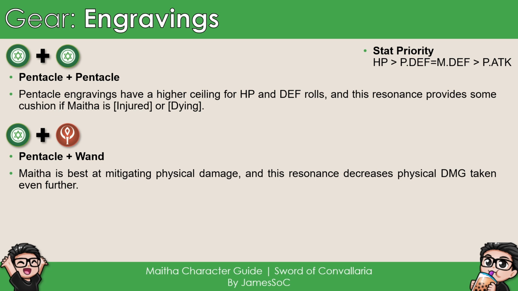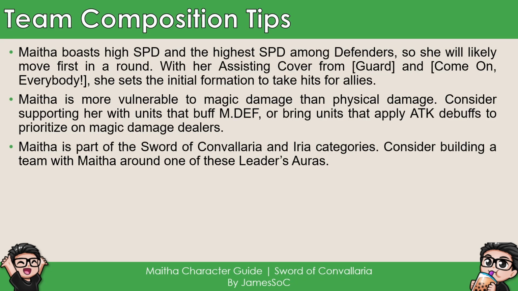For Pentacle and Wand, Maitha is best at mitigating physical damage, and this resonance combination decreases physical damage taken even further. To provide some team composition tips, Maitha boasts high speed, the highest speed among defenders, so she will likely move first in a round. With her assisting cover from Guard and Come On Everybody, she sets the initial formation to take hits for allies.